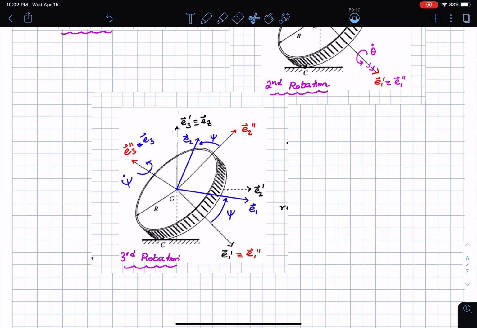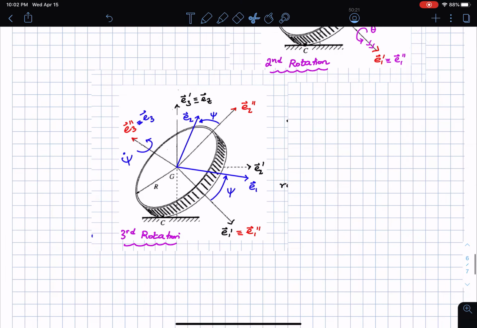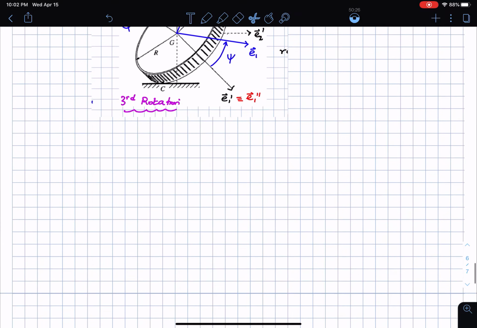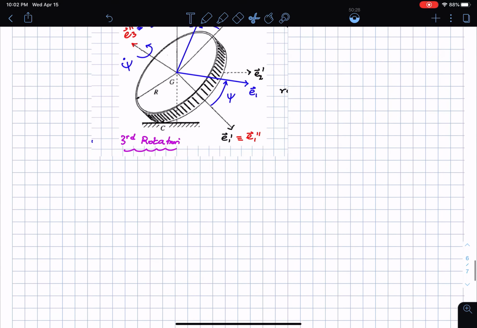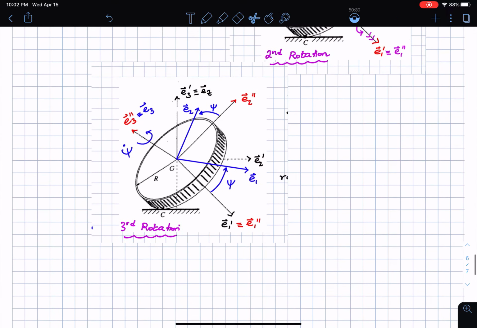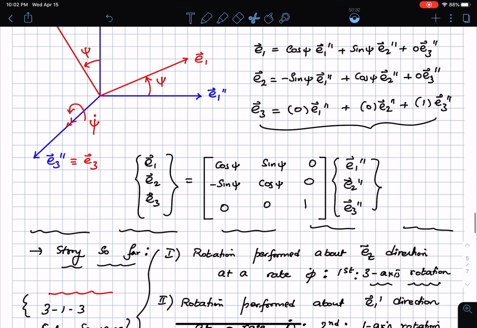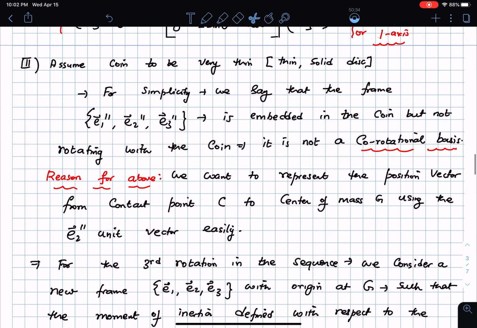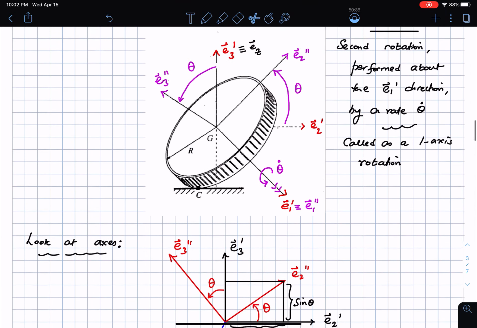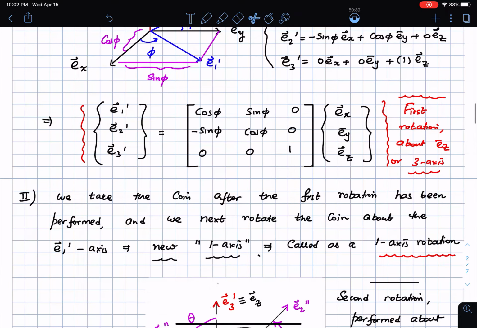I just want to scoot this figure up. I guess this is all I can do here. Okay, anyways, this is fine. All right, and then what I can say is the E1, E2, E3 rotations, they can be written in the following form. I want to collect all the rotation matrices as well, so that's my next step in this problem. So I start off with the E1 prime set of things.